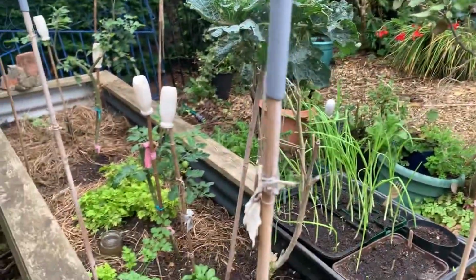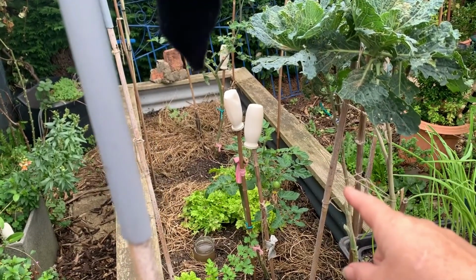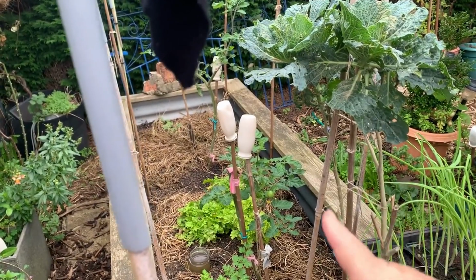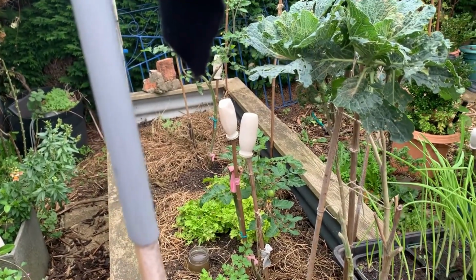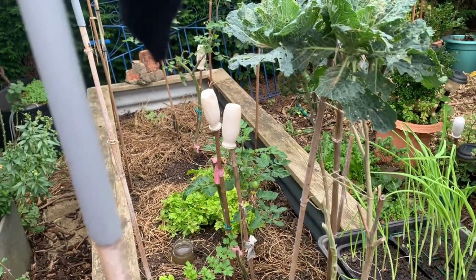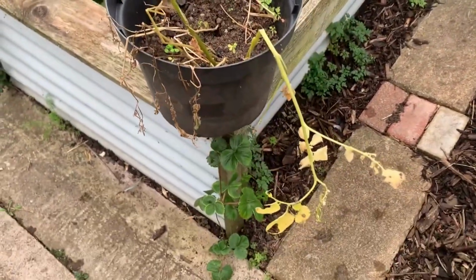We'll soon find out. But I just ate a ripe cherry tomato off that tomato bush, which I cut down from all the growth that was there and left on the new shoots, and they've given me new tomatoes. And this is mid-October. I know I'm going to be pulling them out this week or next week as soon as I have time to sort the bed out. And then I think the garlic is going to go in here because I haven't had garlic in here a while. The potatoes, well, I didn't earth them up yet, and the slugs have demolished them.